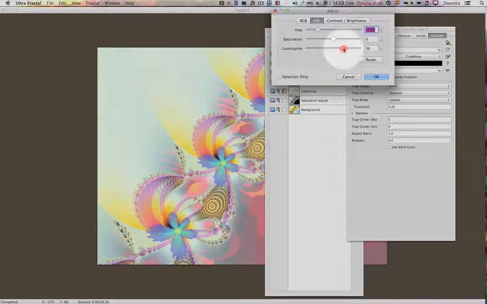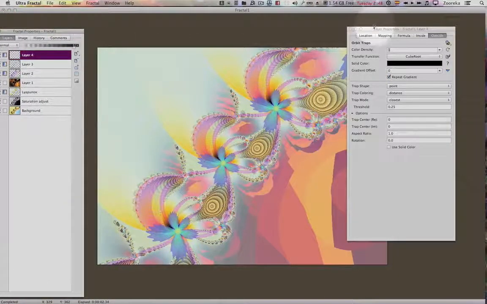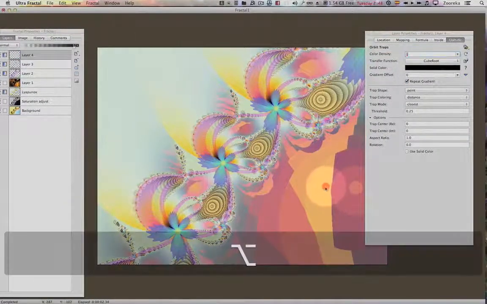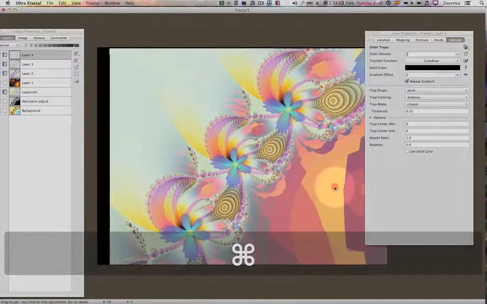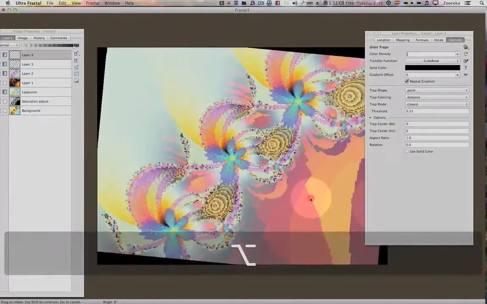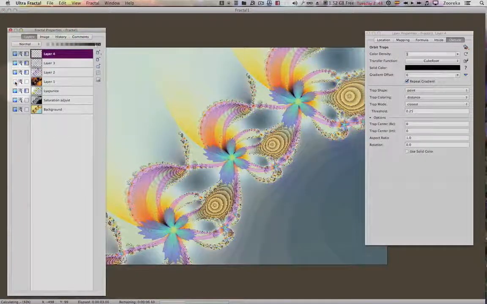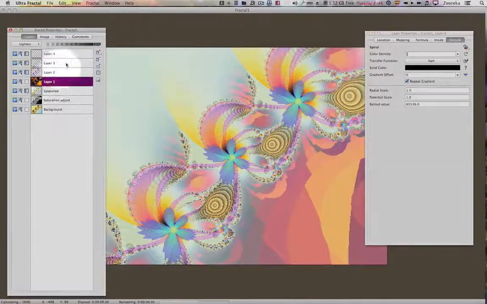Luminance. Okay, I'm going to leave it with that yellow. It's kind of nice and ethereal. Zoom up again. A little bit more. Let's have a look at what we've got layer-wise now. Okay, if I turn off this one, I'm liking that. I'm not sure. It's got a very graphic feel to it. I kind of like it.